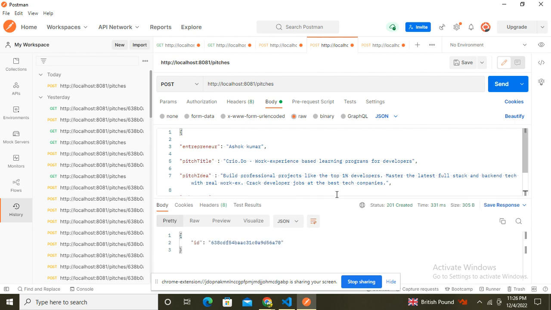So it is working fine. It is returning a response as 201, and in the response it is also returning an ID.